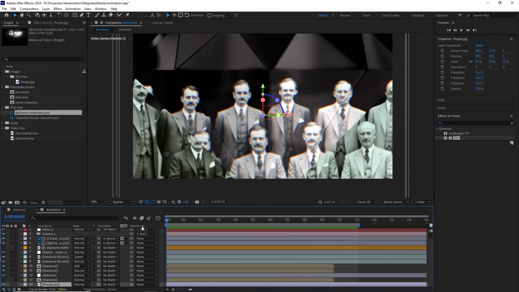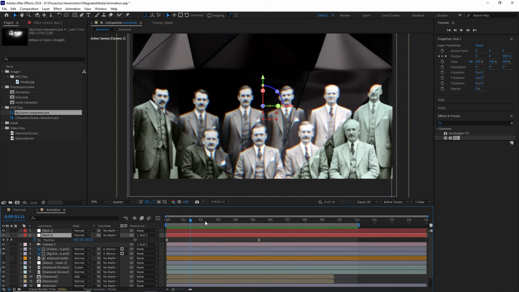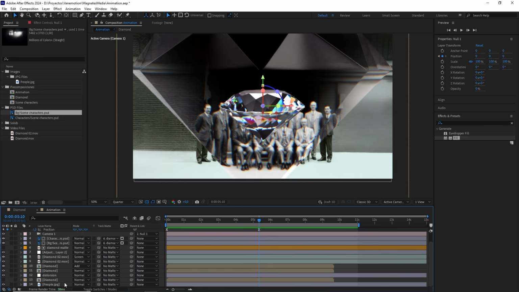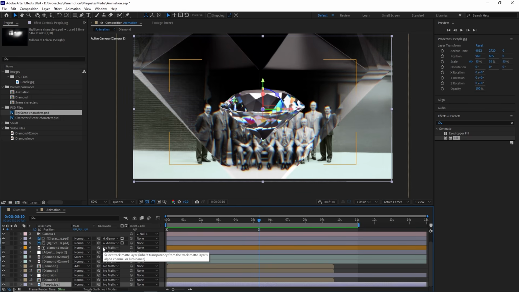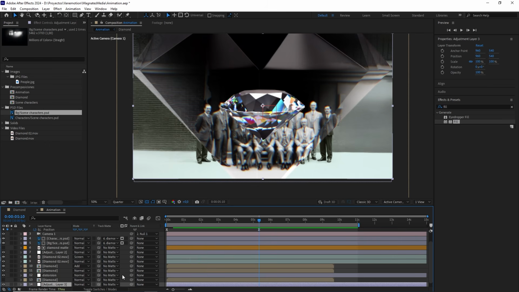We can add a little blur to this last layer to give the scene more depth. We place it below this keyframe. And on this layer, right-click, New Adjustment Layer. We'll call this layer Blur and apply the Gaussian blur effect.